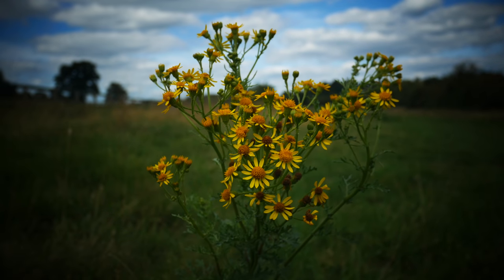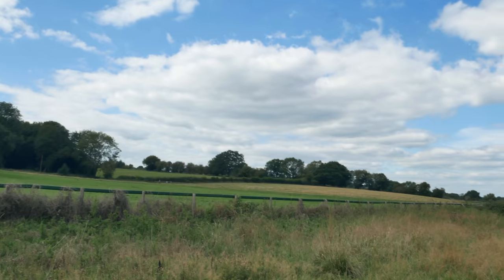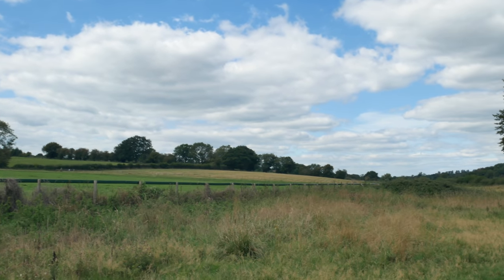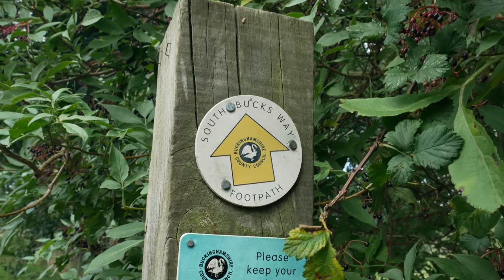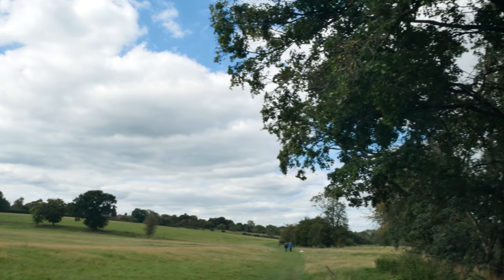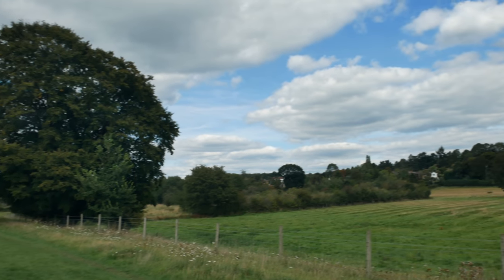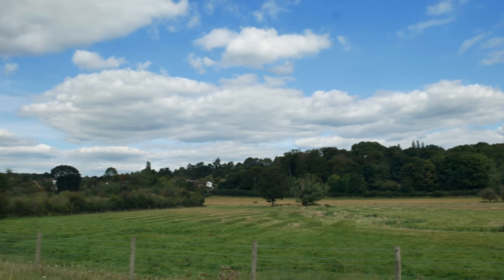It's really turned out to be a beautiful day now. Yes, and here we have it — South Bucks Way signage. It probably was back there as well; I probably just didn't read the sign properly. This is only really my third proper trip out of London in the last six months — of course they've all been condensed into the last month — and it's so good. A really strong urge today to get out here. Absolutely fantastic, glorious terrain, and very close to London.